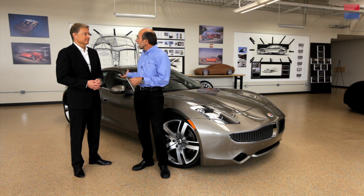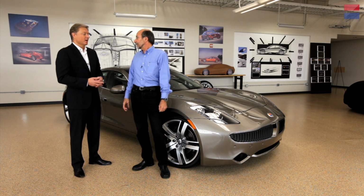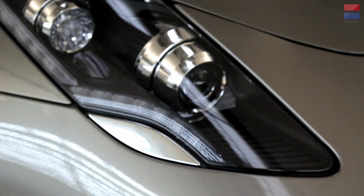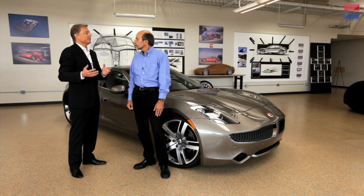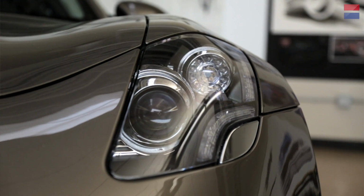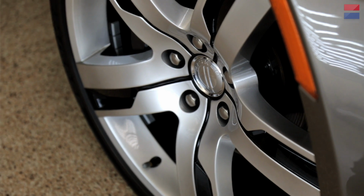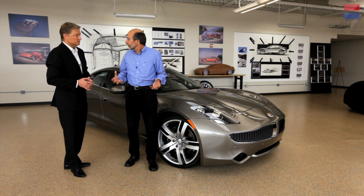What was the idea when you were creating the Karma? What was your overall concept in general? So when we started Fisker Automotive, the idea was that it has to be something different than just a conventional V8 powered four-door sedan, because there's plenty of those with great brand names. Also, the concept about the company was about creating an environmentally friendly lifestyle brand. So it's not just about the powertrain, it's about the solar roof, it's about the reclaimed wood. There were many aspects where we felt in this market we can set ourselves apart by being a company that only makes electric vehicles with extended range. They're gorgeous looking, they're fun to drive, and they have a whole environmentally friendly aspect around them with all these parts.